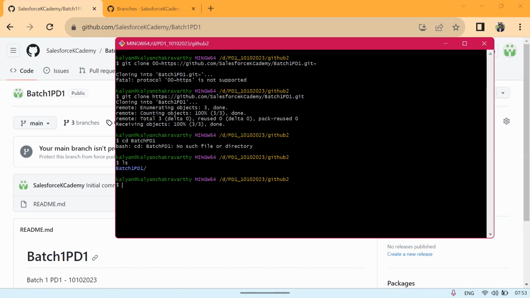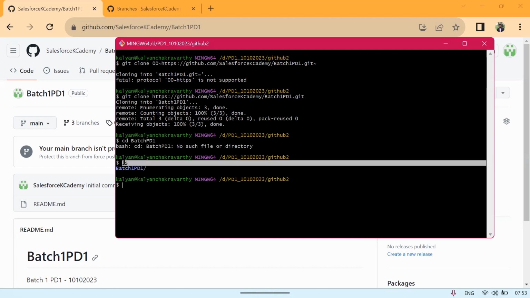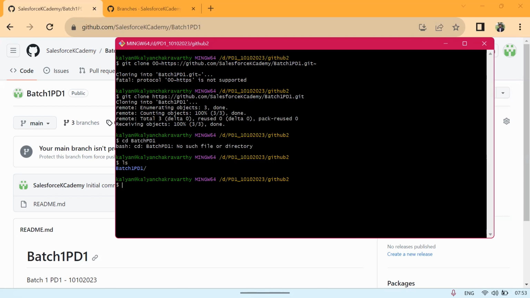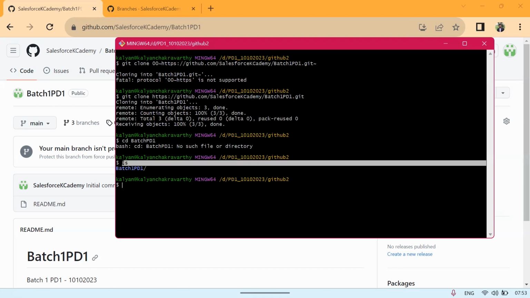There is a command to show what folders are in your main folder. In any folder, if you want to see the files or folders, you use the command ls. ls will list the folders or files in that folder.